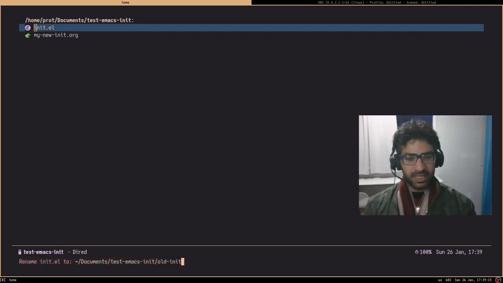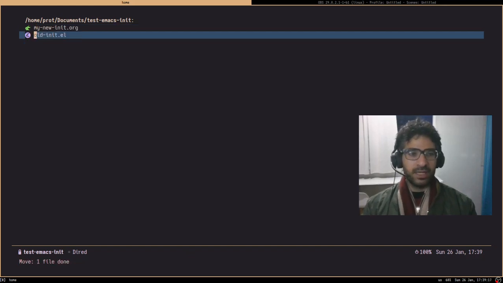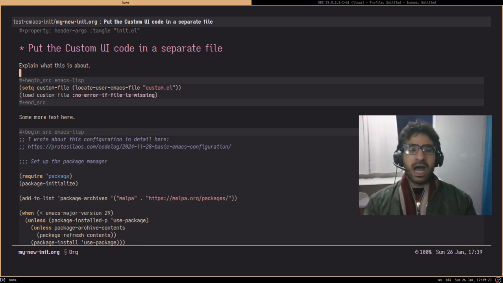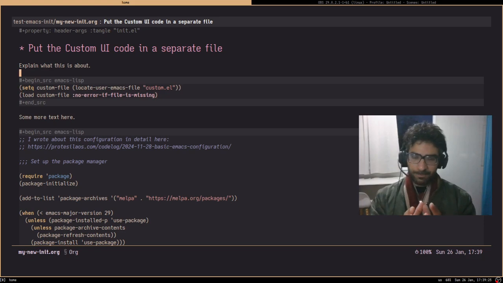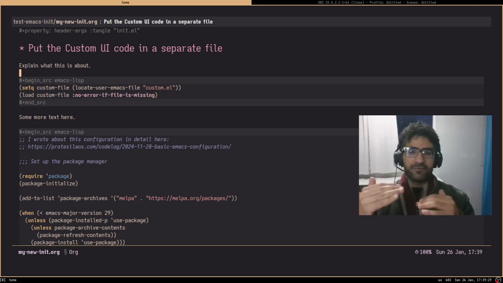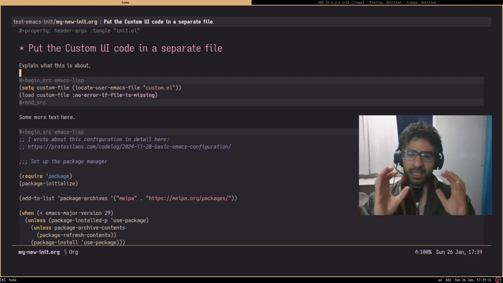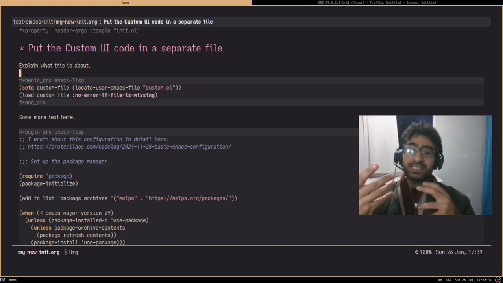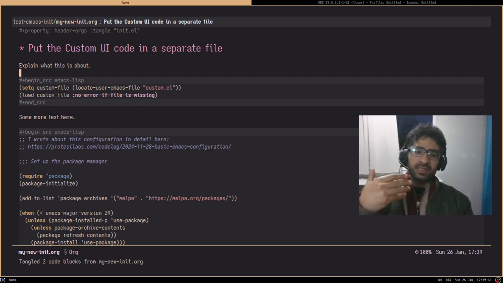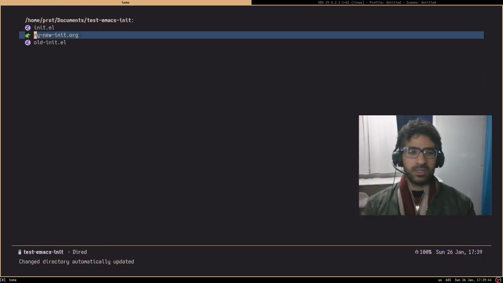Okay, let's go and delete this init.el, or actually, let's call it old init.el again. So old init.el. Okay, so we have it over here, but let me kill it. Let's go to the org file, and I want to tangle again. You will notice that now I don't have one code block anymore. I have two. But let's see what org will do with the separate code blocks. So I will tangle, I will do it with the key binding, and it's telling me that it has now tangled two code blocks.